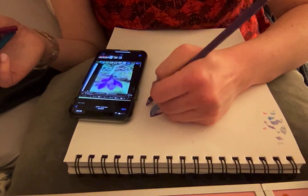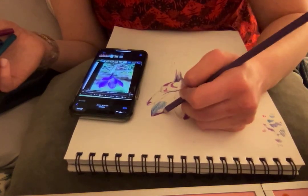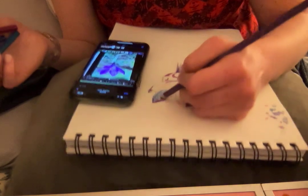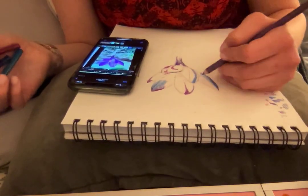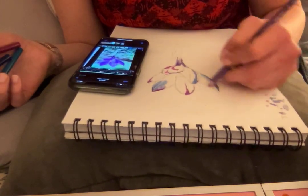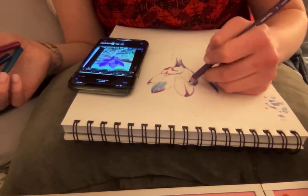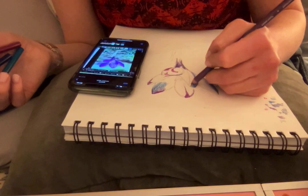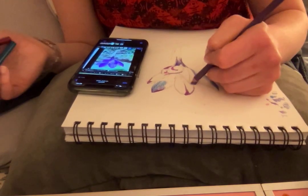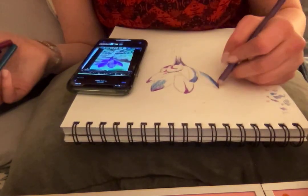I think my phone is probably going to die and I'm going to lose this picture. And then you'll really see how I wing it. Where's that violet though? Oh, that's okay. I wonder if anybody else talks to themselves like I do when I'm creating some art.